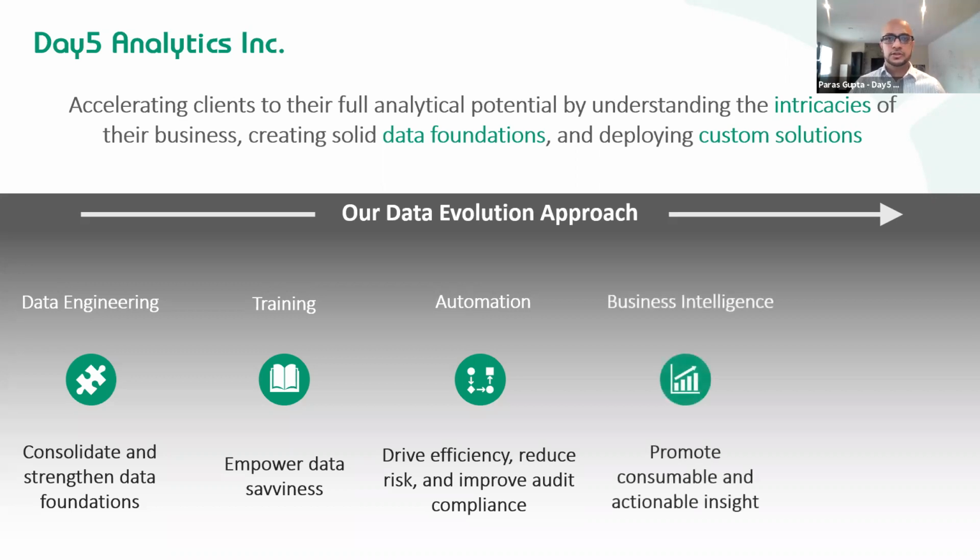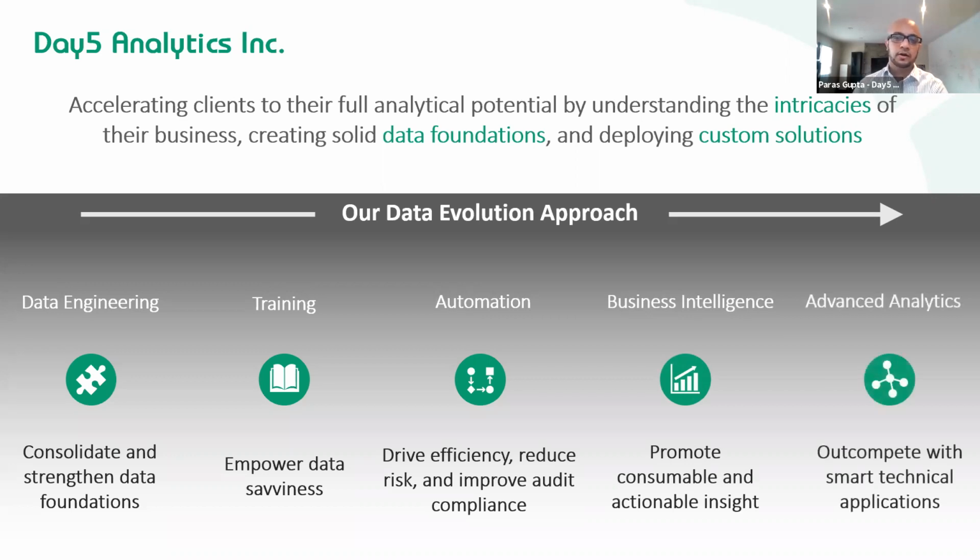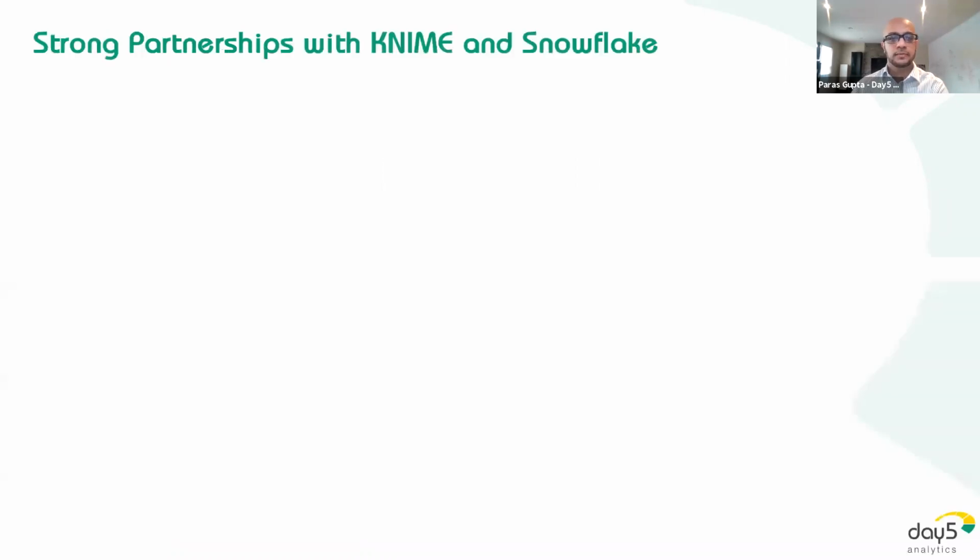We also support business intelligence dashboards. That's dashboards like Power BI and Tableau and Qlik, and promoting consumable insights for business users. And finally, the end goal is to get our clients to that point and to take advantage of advanced analytics such as data science, simulation modeling, and artificial intelligence. A lot of our data evolution approach is based upon the tools and technologies available today. KNIME is a core component of what we use to help our clients get to this endpoint.